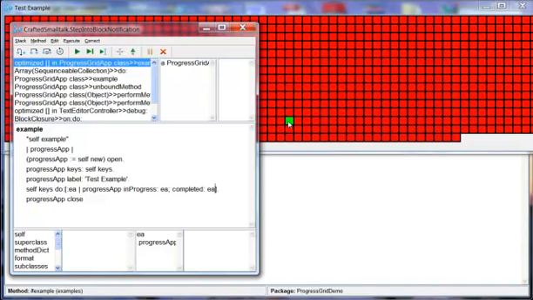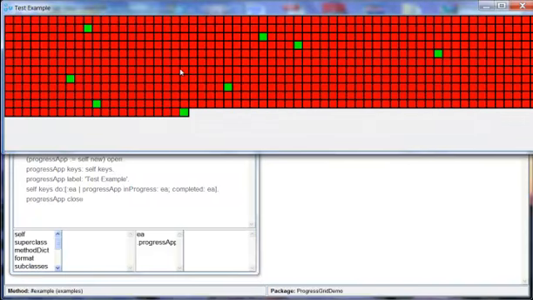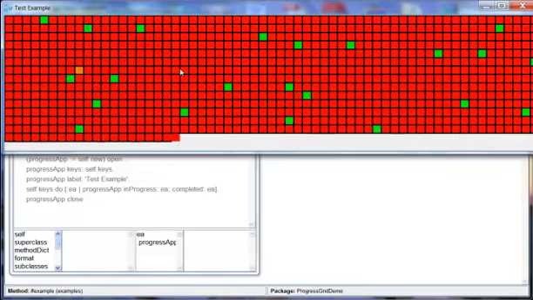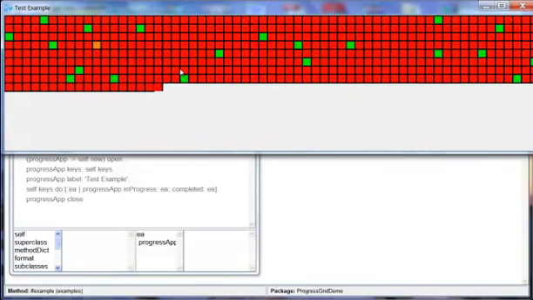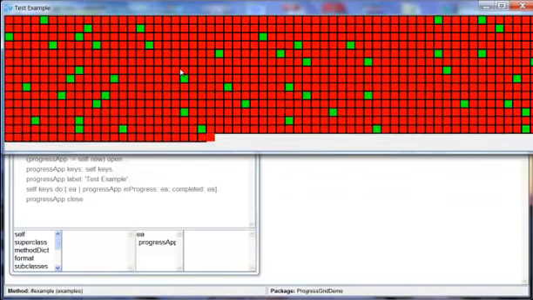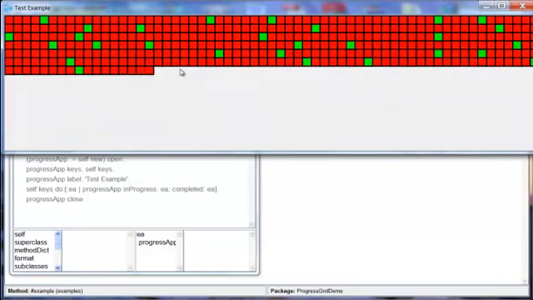Now, so we have the basic setup and working. Let's see what happens if we go ahead and run this to the end. What happens? Oh, that doesn't look pretty, does it? No, that's a problem. So in the next section, we're going to talk about how we solve that.